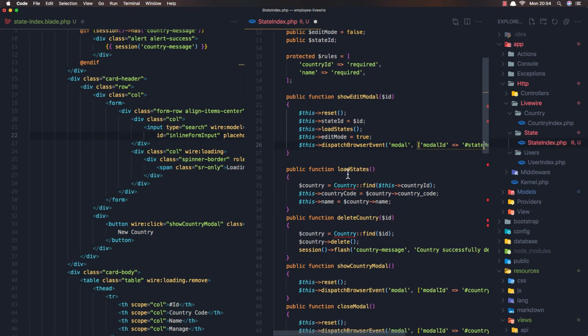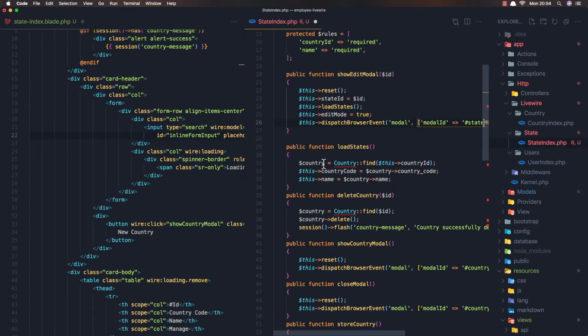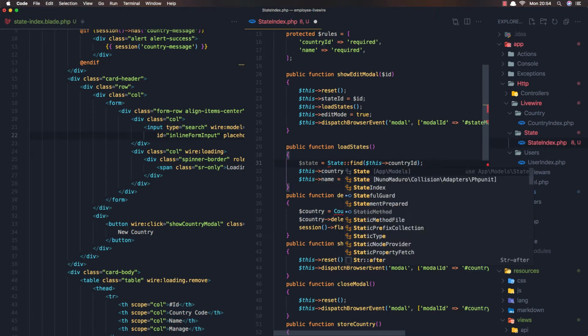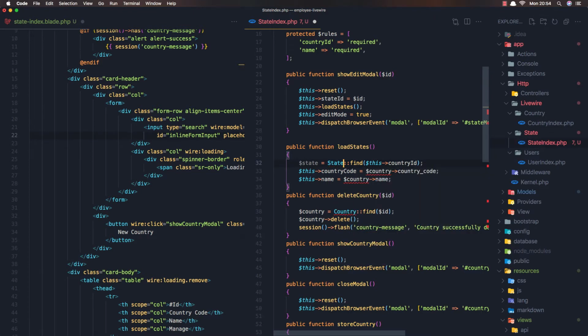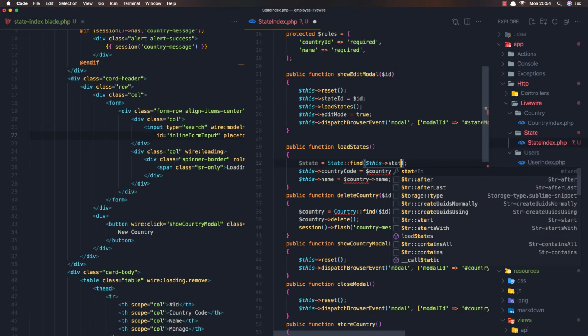Okay, good. Now load state, change this to be state, and here state model, import that and find this state ID.